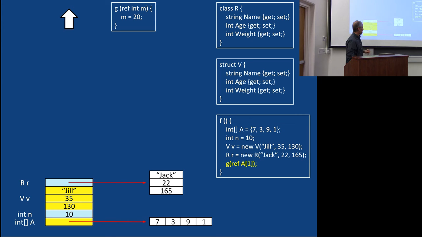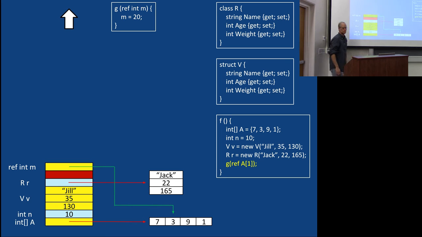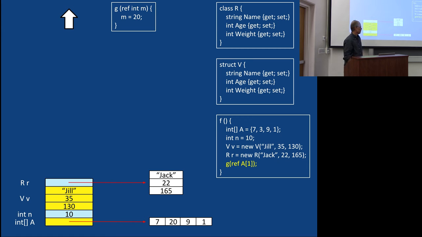Okay. What happens when we pass A sub 1 by reference? So A sub 1 is right here. We're passing it by reference to that same G up there. What's it going to look like? We'll get a reference stored, and the reference will point where? Right there. Okay, so you can pass that by reference, and when we set it to 20, we're actually changing the array to 20 there. And then when the method returns, the array has been changed, because we passed by reference.